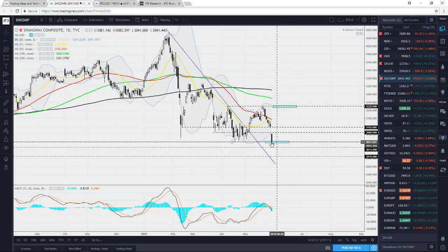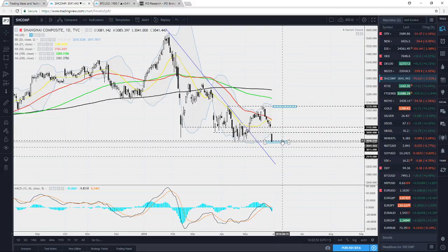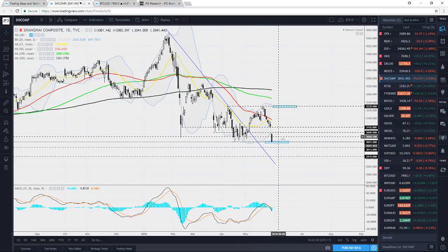Certainly if the traders will decide that this is actually a good bouncing ground where it is right now, the 3,041.5, we could see maybe a bit of retracement back to the upside. If we do get something like this, then keep an eye on this level here, the 3,090. A break above that could push it higher. We could fill this gap here that we had, and we could end up testing the 3,115 approximately there. So for now, guys, keep an eye on it. Let's see where the market's going to open, and let's trade from there.